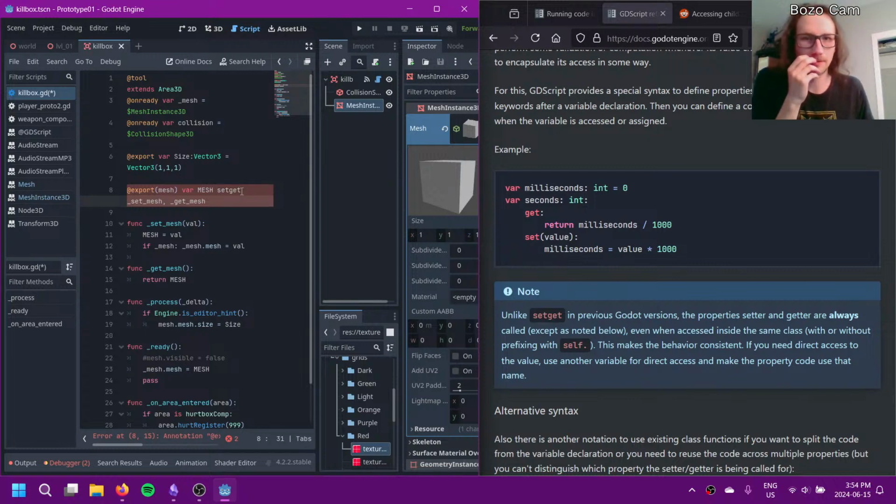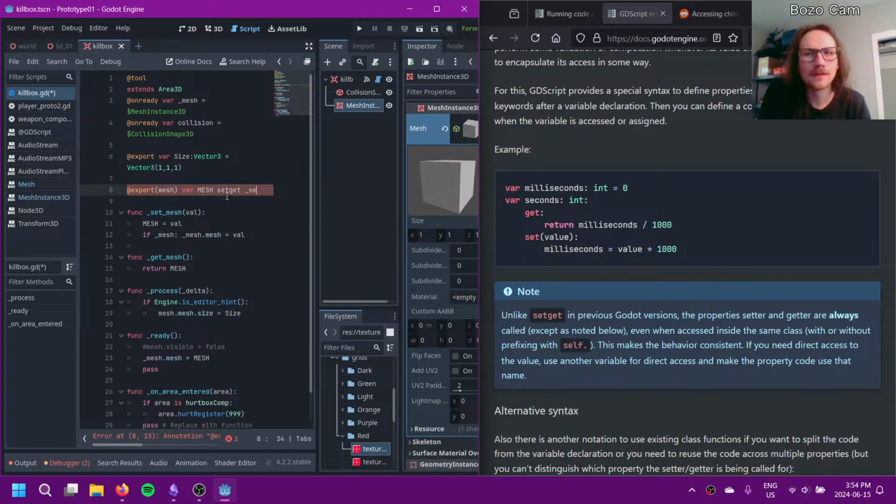So I need to type. I guess this is going to be a mesh.